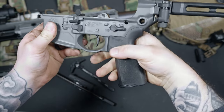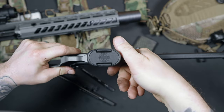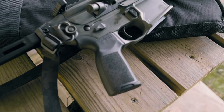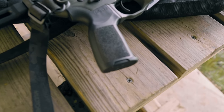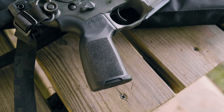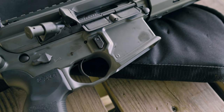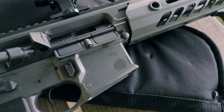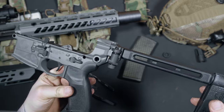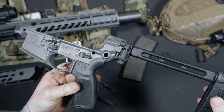For SIG's pistol grip, I was pretty happy with it. Usually one of the first things I do to a rifle is switch out the grip — I haven't done that with this one. It doesn't have an exaggerated angle, which usually forces your wrist to cramp. This is more of a vertical grip and also has a decent texture right from the factory. You'll see more QD points at the back of the lower — they work, but definitely not in my preferred location. I'm a fan of having my rear QD at the end of the stock or brace, so if I had a choice they'd be integrated into the brace.